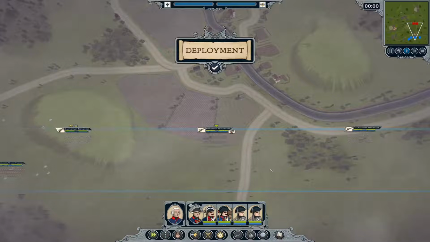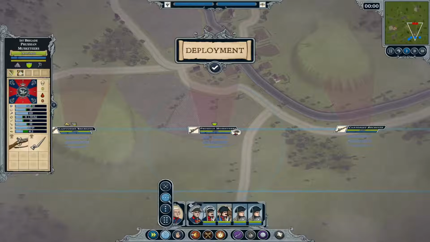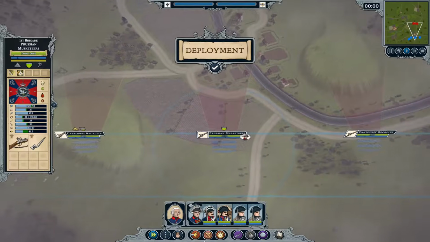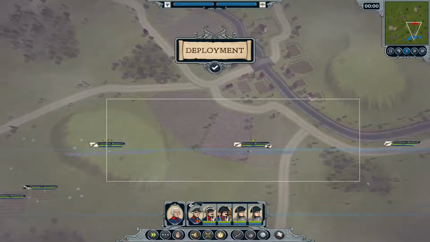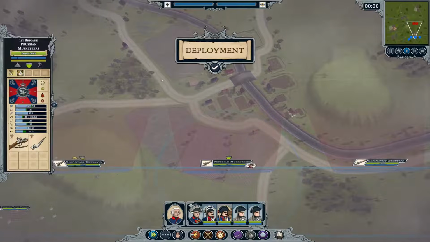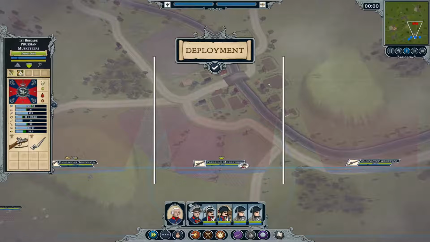The second option that we have is this one here, and this marching position is going to allow you, when you finally reach your enemy, to go into line formation. And what you're going to see, the difference is that you're going to have not overlapping arcs, but slightly touching each other.